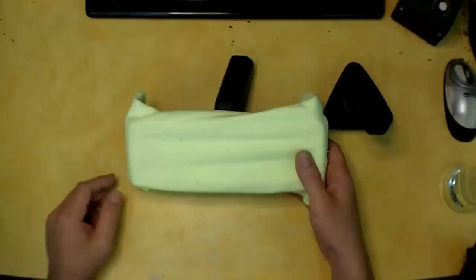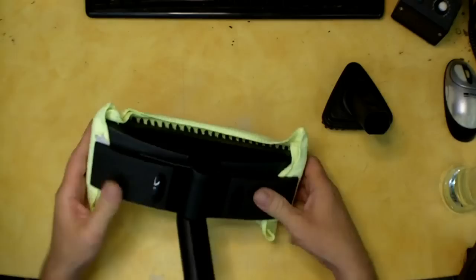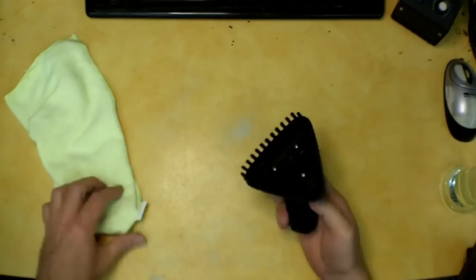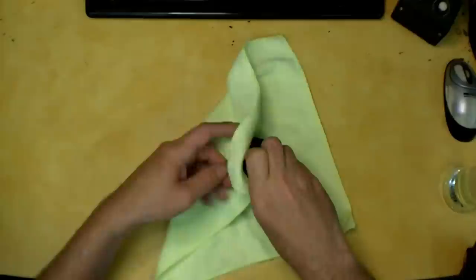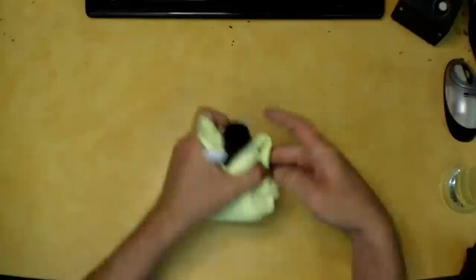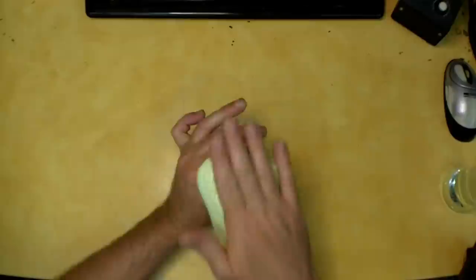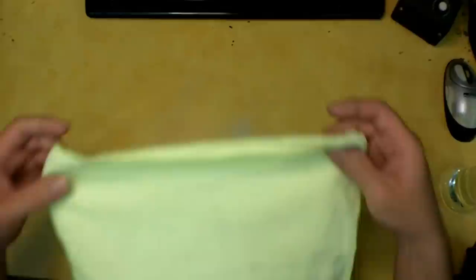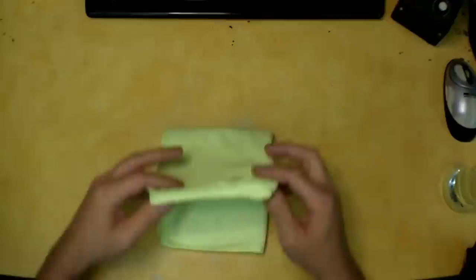I bought those microfiber towels on sale — 12 for about $5.99, normally around $12. That seems like the way to go. If you're using the bristle floor brush, you might even be able to wrap a towel around it with a rubber band for a padded surface. Keep in mind this unit does not have extraction or suction, so you will probably need to come back with a clean cloth to wipe up any residue or dirt. That's pretty much the rundown on everything that came with it — a kind of unboxing.